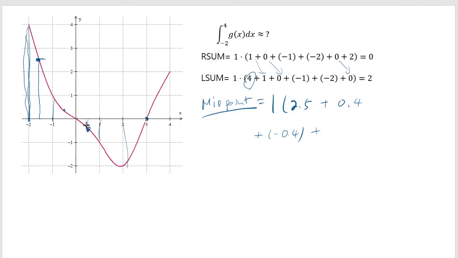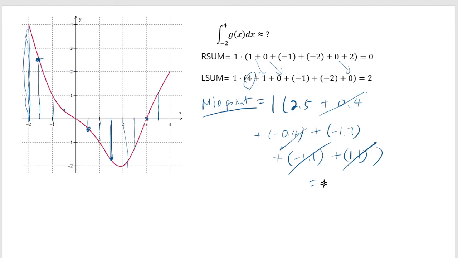Because the formula is not given to us, you just have to try to see what the value is. See, this is between -1 and -2, but it's closer to -2, right? So I would say minus 1.7, or some of you might think it's minus 1.6. And then this one here at the midpoint is something like -1.1. And then plus, right here it's slightly bigger than 1.1, so I'll just say 1.1. So that's going to cancel these two. These two are going to cancel, I would say about 0.8, right?